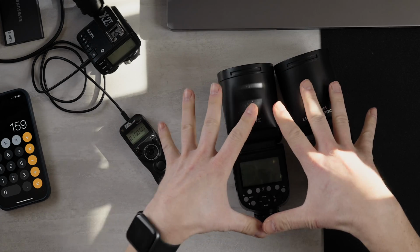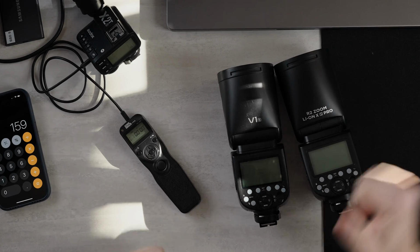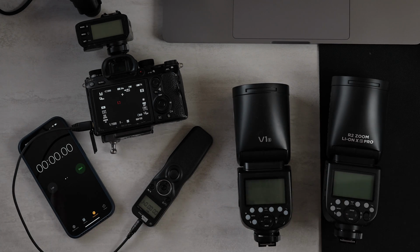We're going to let these flashes cool down. See you on the flip side for our high-speed sync overheating test. Okay, and we're back. Had some lunch, recharged some batteries, let things cool down, had a little break, but now it's time to do the even harder test, the high-speed sync test.